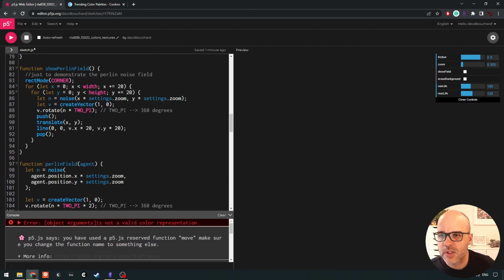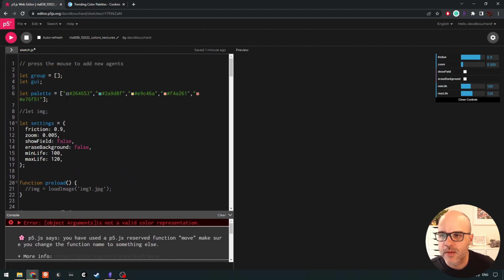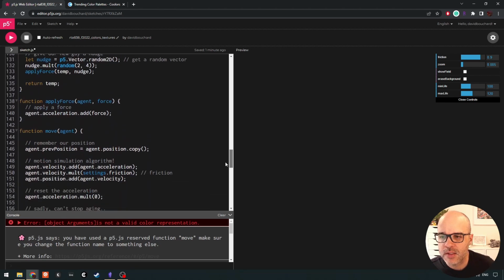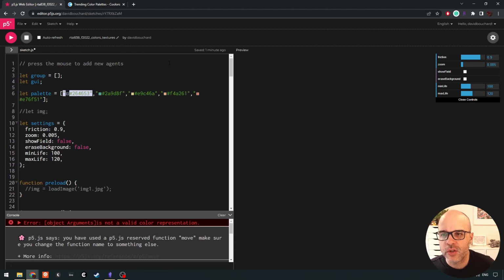Right, it won't let me do this because I'm passing a string here. So let's talk about how we would add alpha values to these colors from the palette. I can't use the color directly because now my color is a string. It's not a color object. So that's easy to work around.